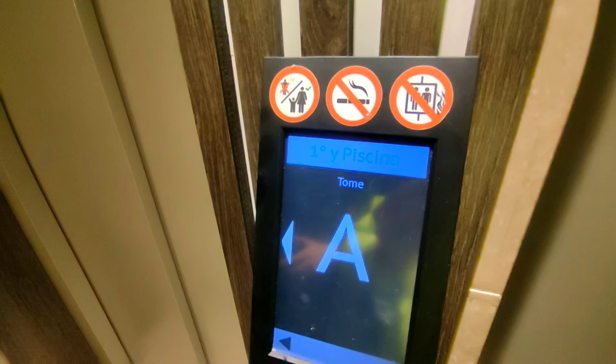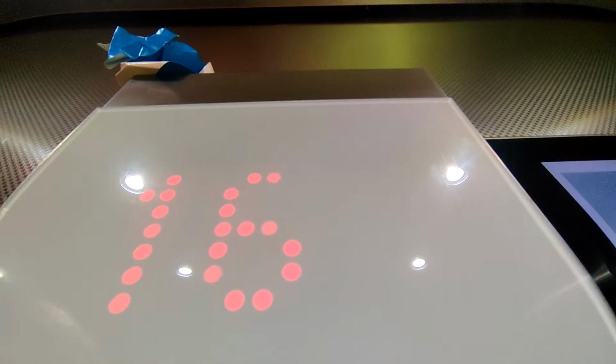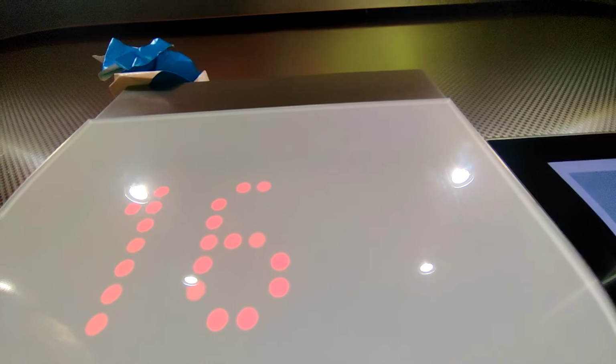And now we go to the next hotel. This one's got Schindler 3300s with destination dispatch. To be honest, I'm quite surprised that Schindler even offer the 3300, the lower grade of lift, with destination dispatch. I would have thought it'd be reserved for higher models, but here it is. That's a good sound effect for a lift.